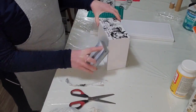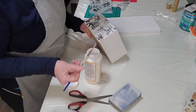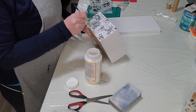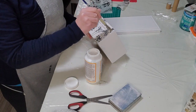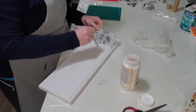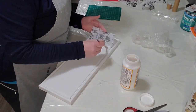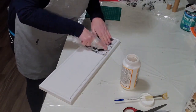Right here I'm just sanding with a fine grit sand block, sanding off that excess paper, and then I'm applying some Mod Podge to the top of it. And I use a makeup brush, guys, because they're so soft. I find some of the other brushes can easily rip the paper. So if you have some old makeup brushes laying around or pick some up at the dollar store, just apply it with a makeup brush.